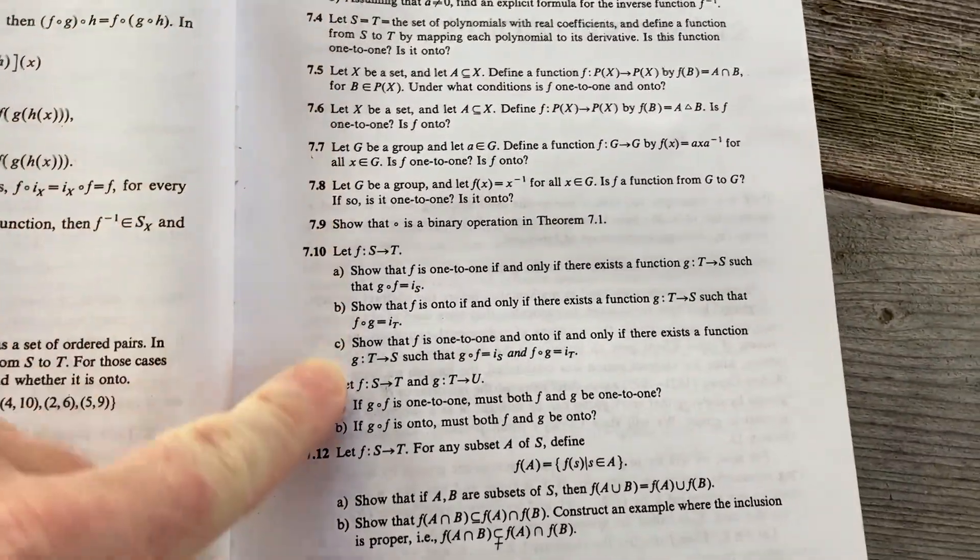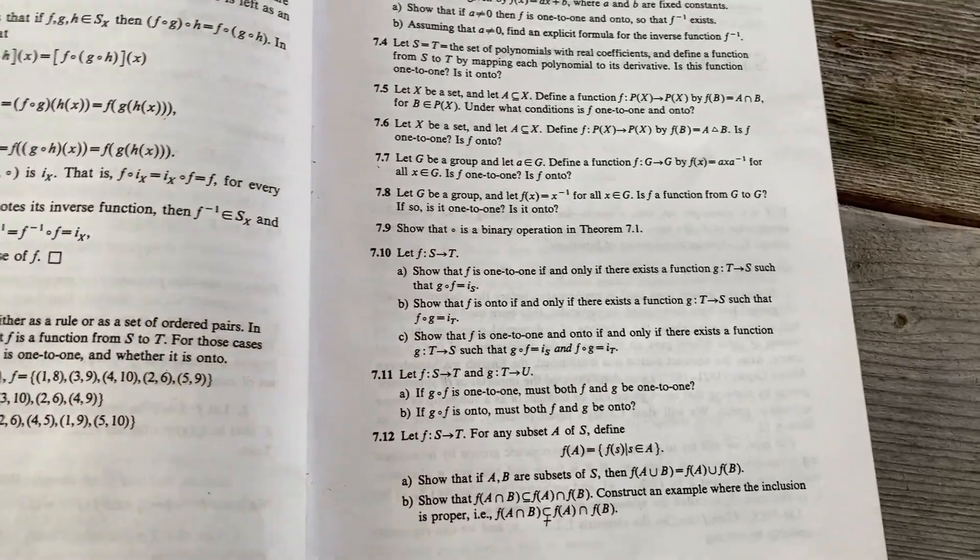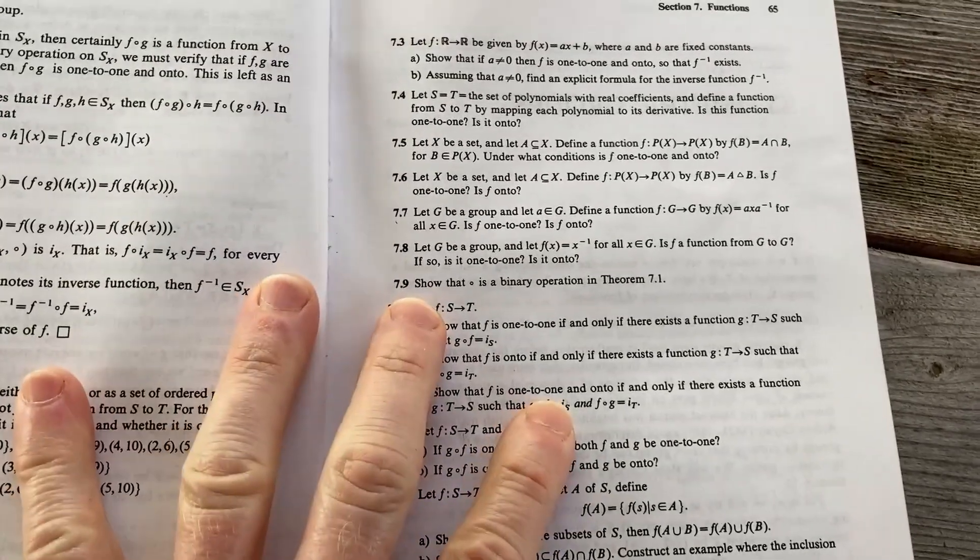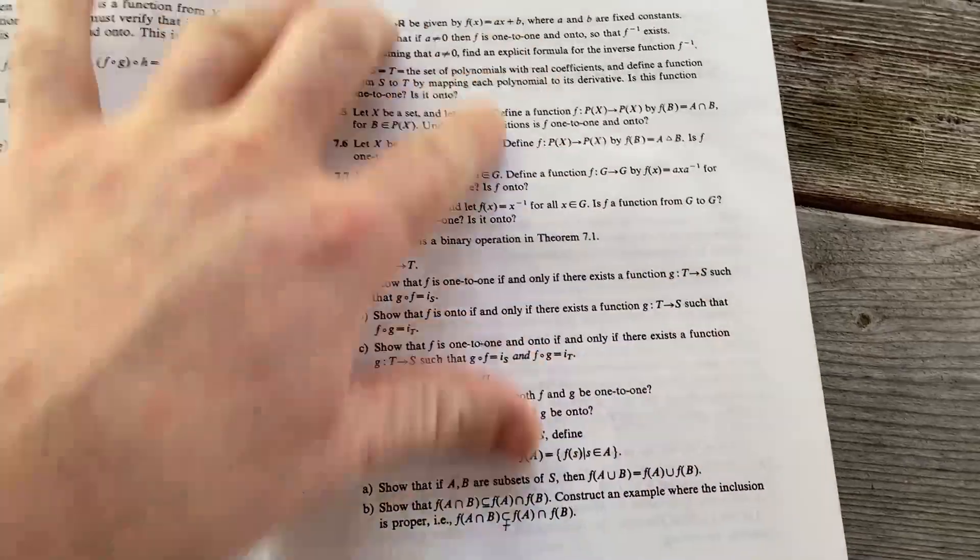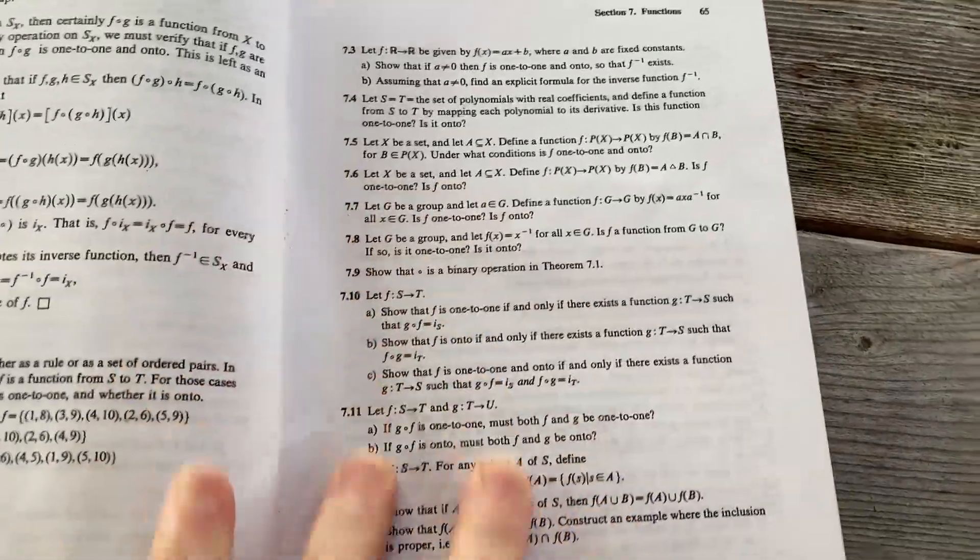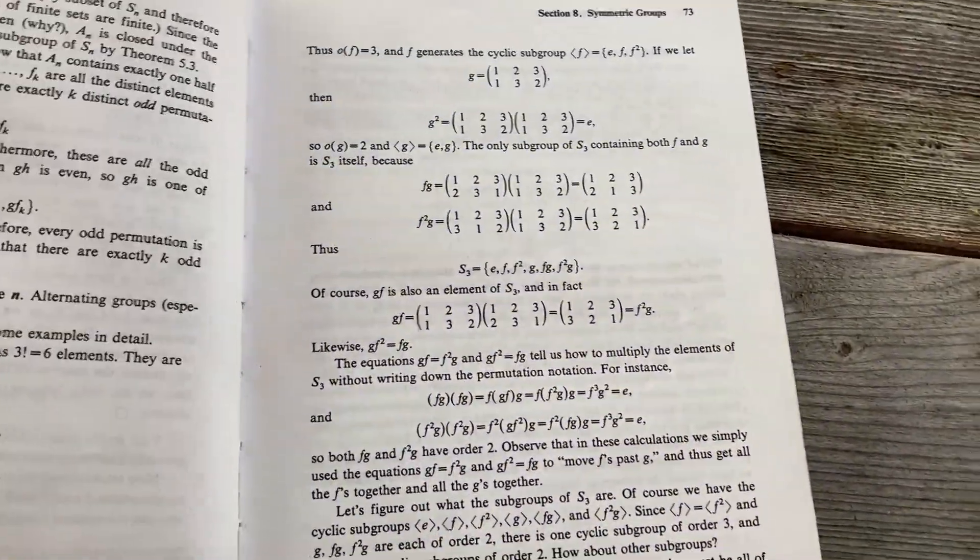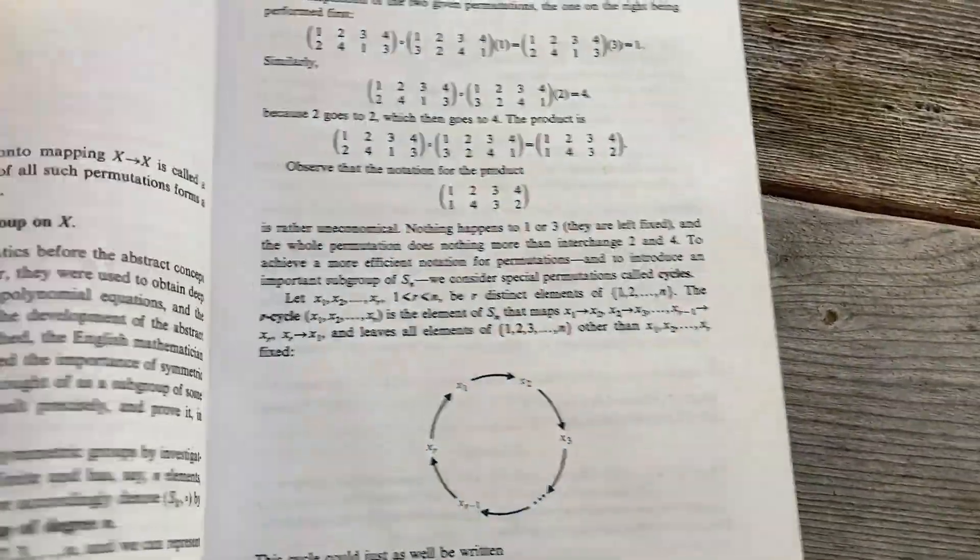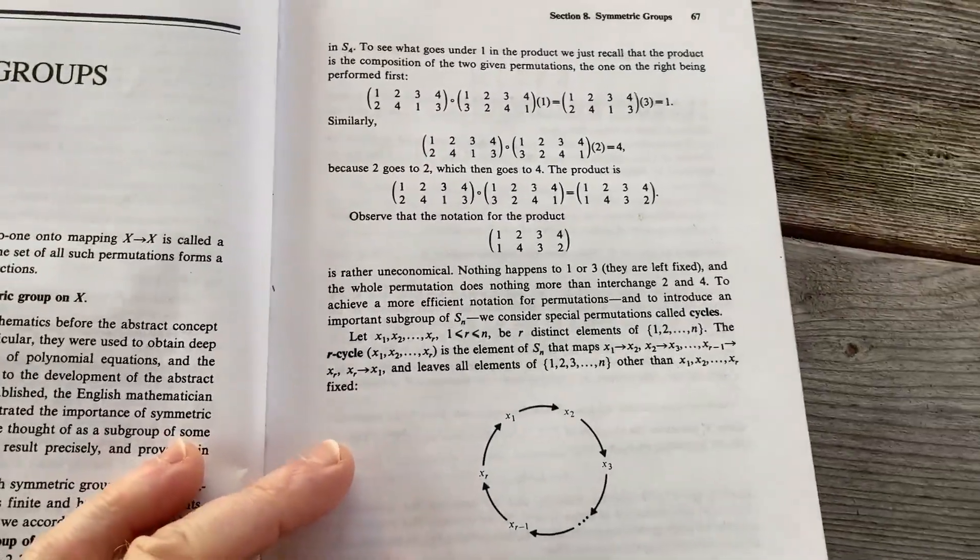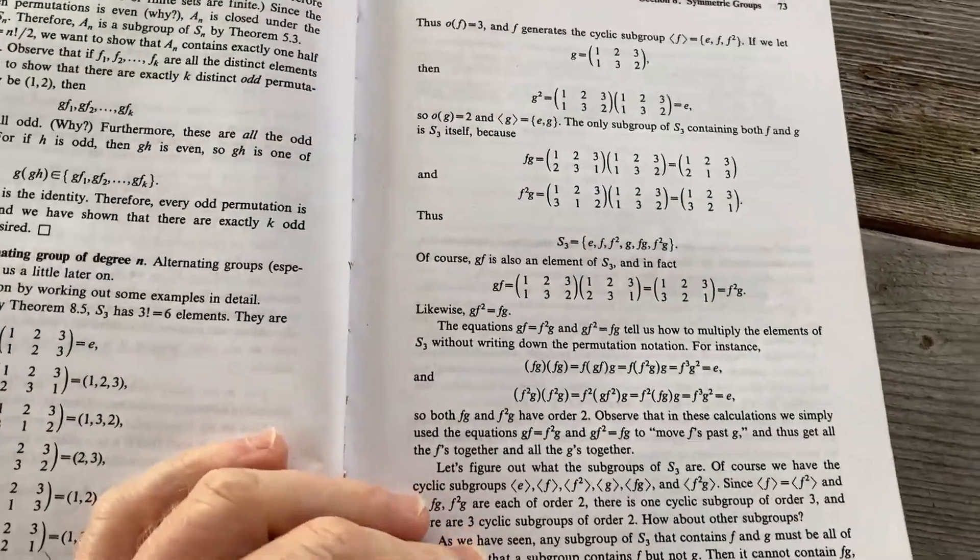These exercises here, I've done pretty much all of these. And again, these are common problems that you're going to see in other classes. If you were to take a class on discrete math, for example, you'd probably see a lot of these problems. If you took a course on proof writing, you'd probably see a lot of these problems. So having sections like this are quite refreshing. And he introduces it right before symmetric groups, which is important, and it's a logical place to put it.